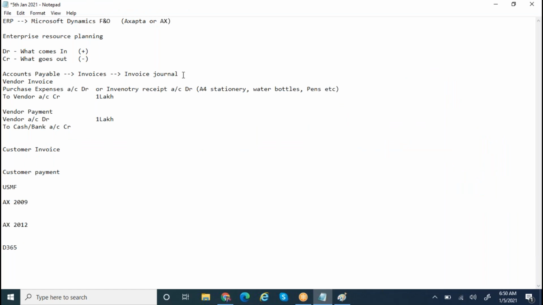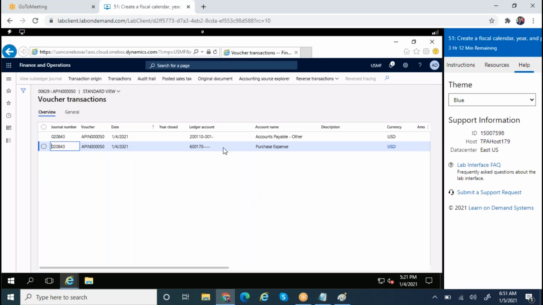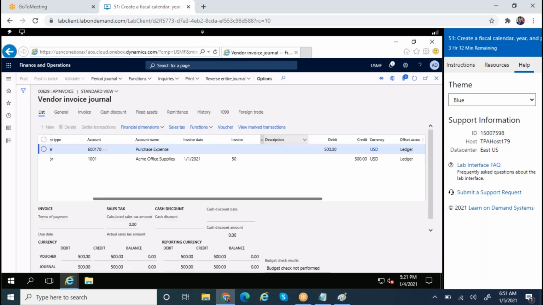Instead of the vendor account, it is posting to a ledger account. This is one of the ERP concepts, and you will understand it later. So it is purchase expenses account debit to vendor account credit.